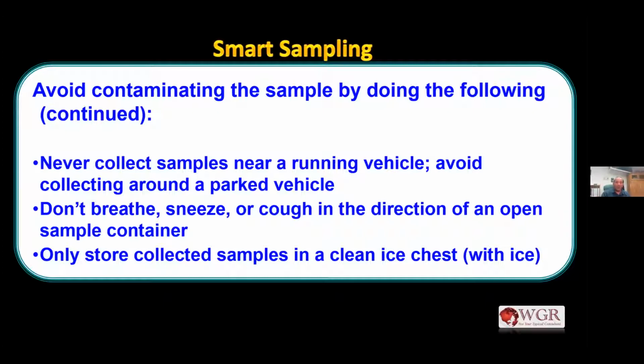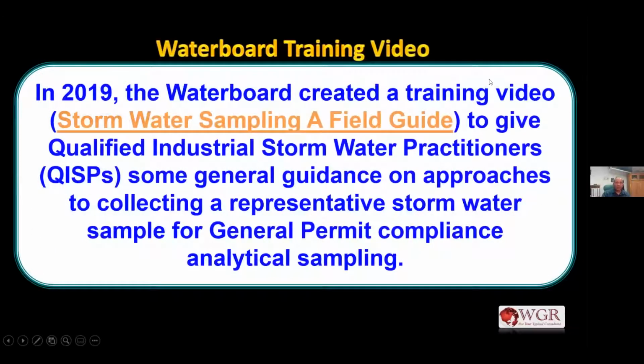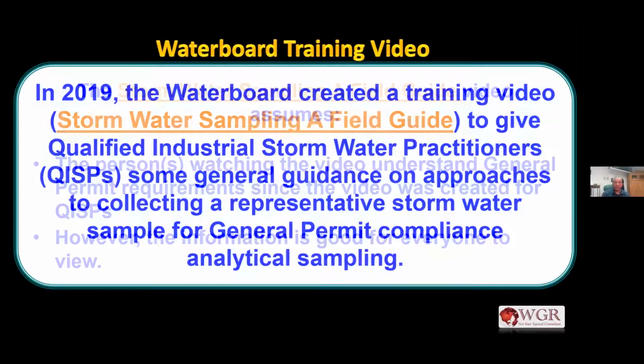You want to only store your samples in clean ice chests, like we talked about. In 2019, the Water Board created a training video, and we talked about this. It's called Stormwater Sampling, a Field Guide, to give qualified industrial stormwater practitioners, someone like me, some general guidance on approaches to collecting representative stormwater samples for general permit clients.